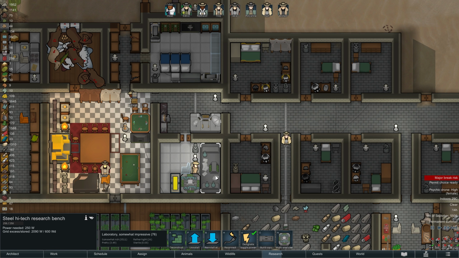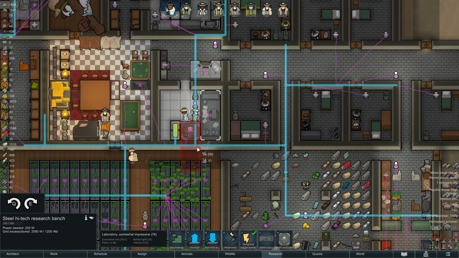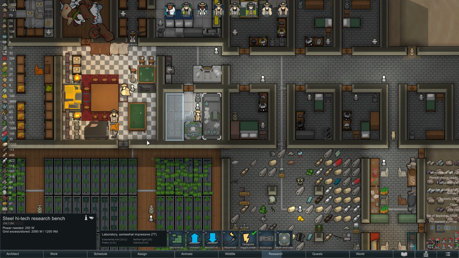And while we're on the topic of power, we can now also watch Red Hawk move our batteries over to the hospital, not because I think we desperately need them there, but because we are going to construct ourselves a second high-tech research bench. That way we always have something to do for Carl, who is currently spending most of his time cleaning, and overall research will just progress a little faster.